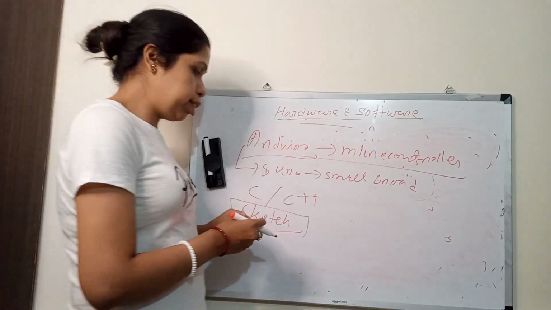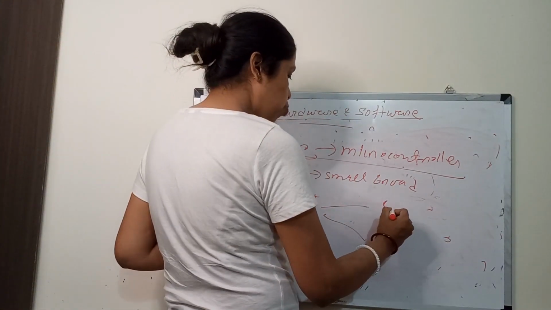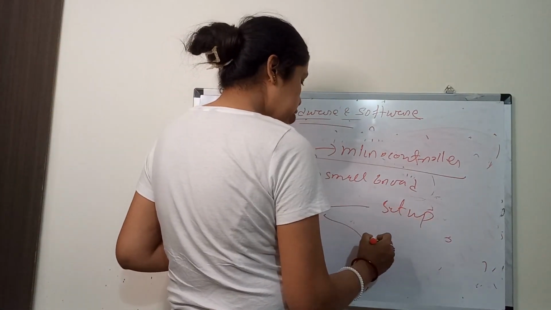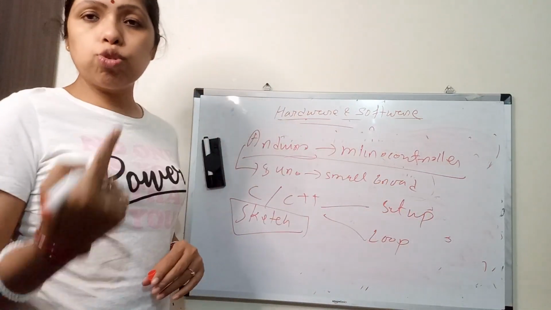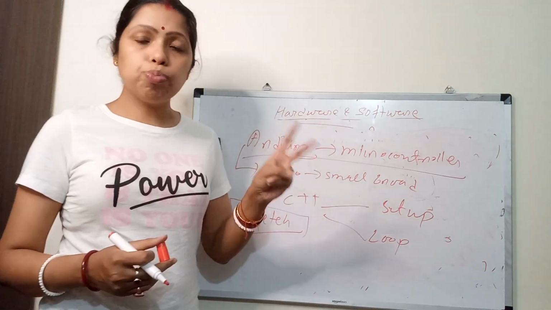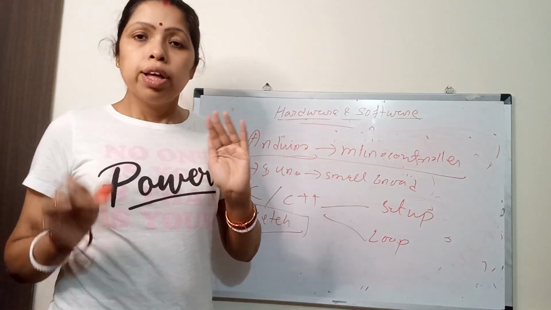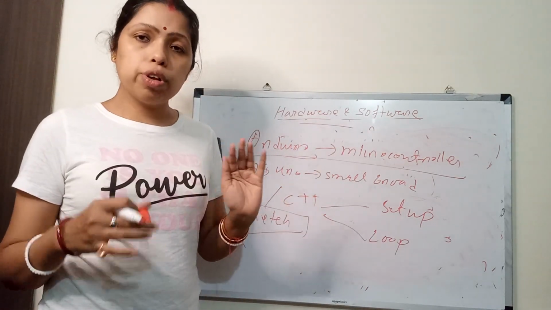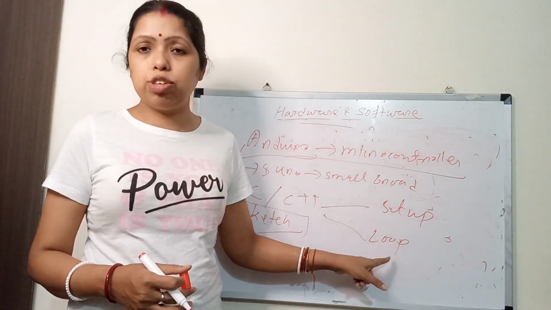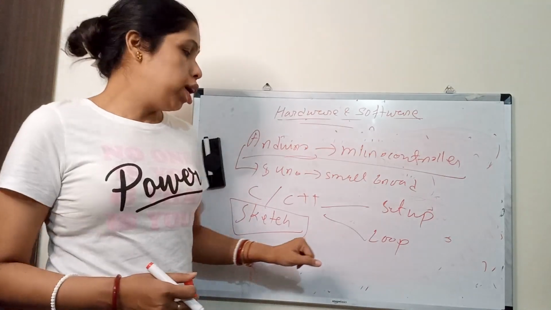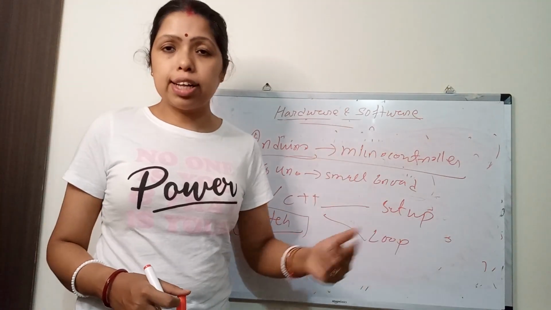If you see the C code, it has two functions. One is the setup function, another is the loop function. The setup function executes one time and the loop function executes multiple times, as long as the power is turned on, for that period of time the program can execute in the loop. This I will discuss in the upcoming lecture also.